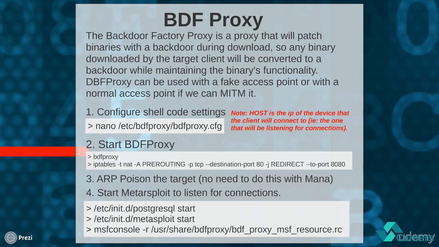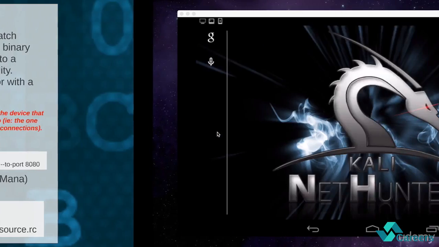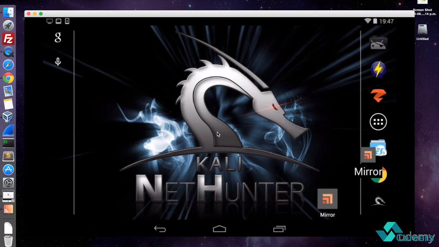So the first thing you want to do is go to your configuration file for the backdoor factory and modify it and add your IP address in there. So let me go there and show you. So we're going to put the IP address where we want to get the shell. In previous videos, we were actually sending the shell to a Kali Linux machine. Today, we're going to get the shell here on our NetHunter machine. Just because we're not connecting it via USB, it's going to be a wireless attack. And I'll show you how to do it.